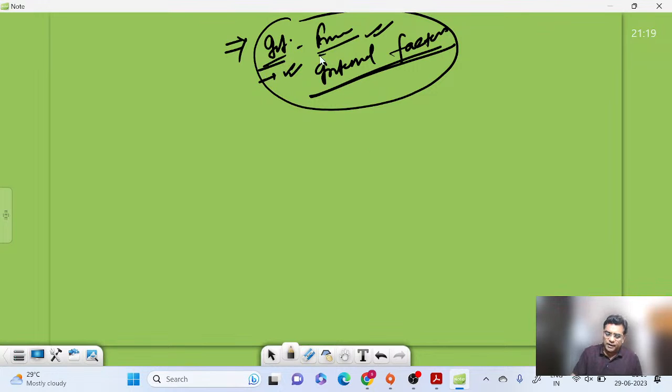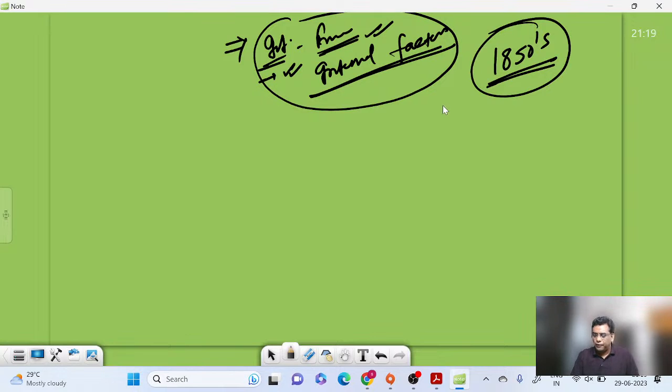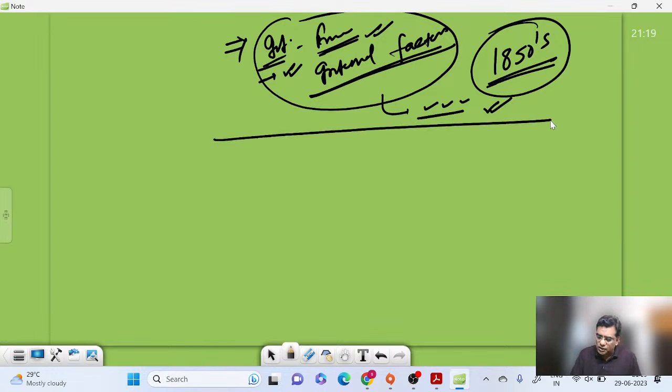So, the rise of nationalism in the second half of the 19th century, the 1850s. This is the period when, all over the world, the French revolutionary ideas of equality, liberty, fraternity, which are the basis of the rise of nationalism, had a deep impact not only in Europe but in India as well. At the same time, a degree of consciousness developed among Indians, which led to the rise of nationalism. Leave this introduction here and then start talking about the many internal factors.